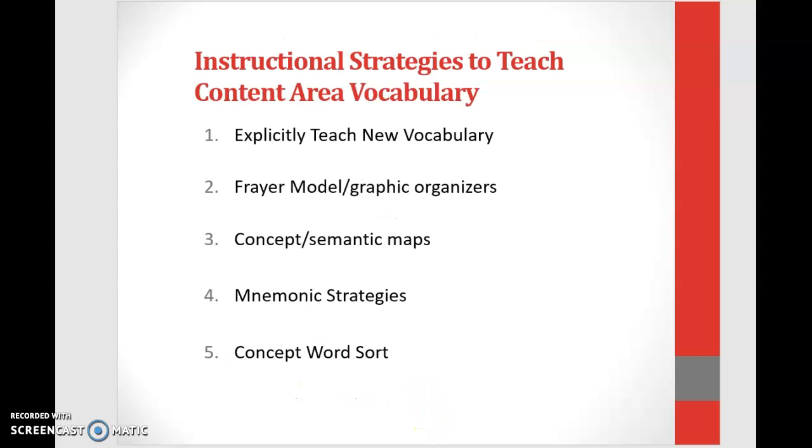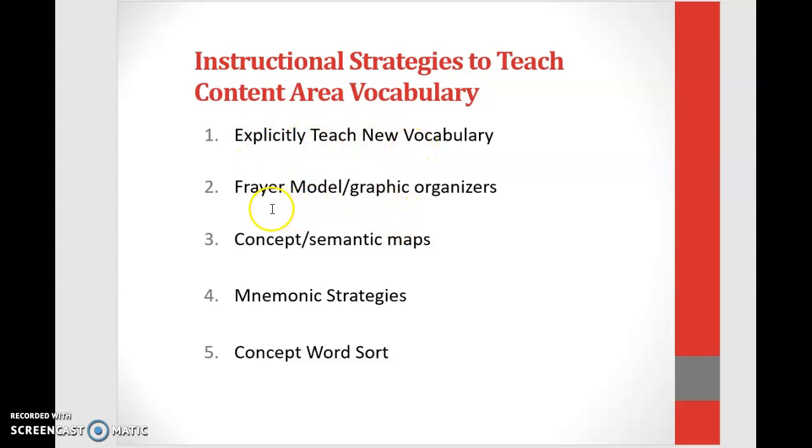And then teach students how to find meanings of words, dictionary, the internet, notes, whatever might work for your students. All right, so some instructional strategies to teach content area vocabulary. Explicitly teach, as we've talked about. And again, visit explicitinstruction.org if you have time, because she does a really nice job of explicitly teaching new vocabulary.